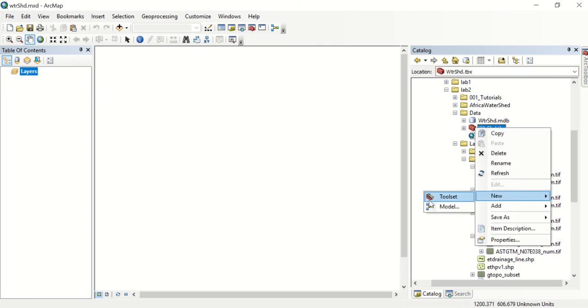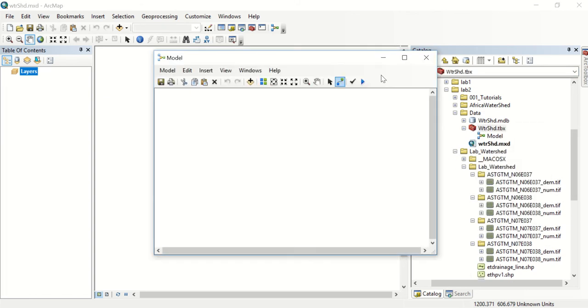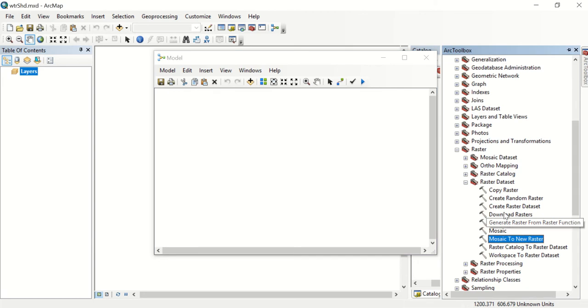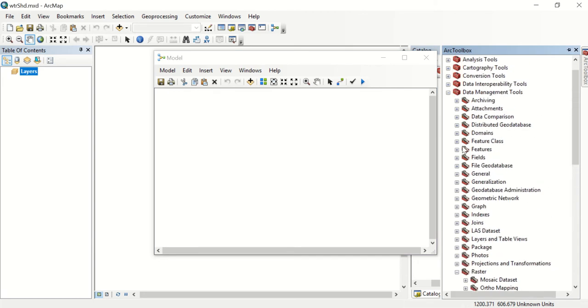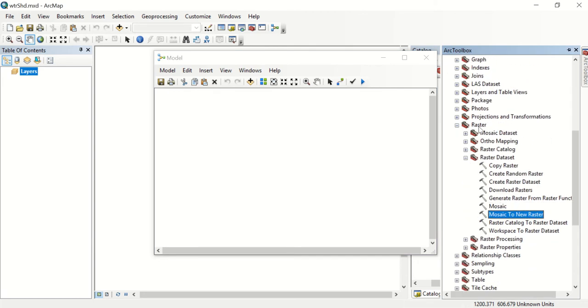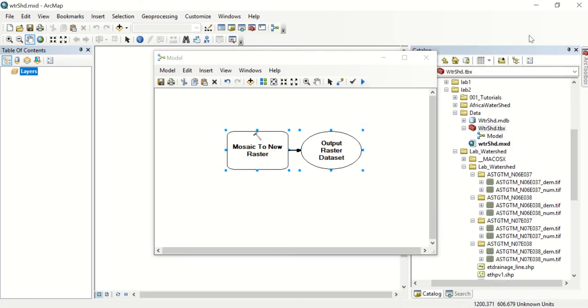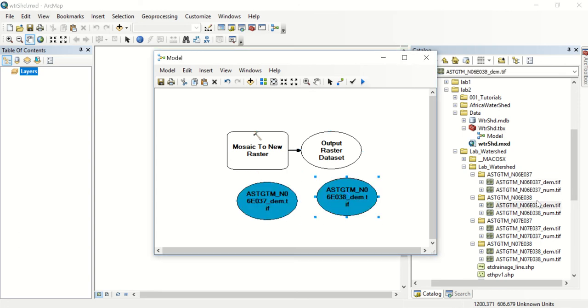So we'll right click, new model, and we'll go into the data management tools and go to raster, mosaic to new raster. If you click over here in your catalog, you can just drag in the DEMs that we're going to be using.